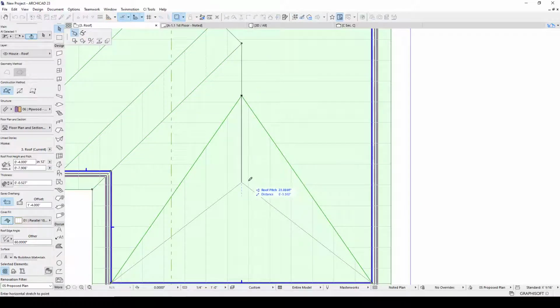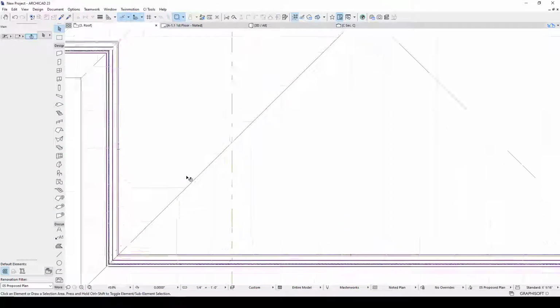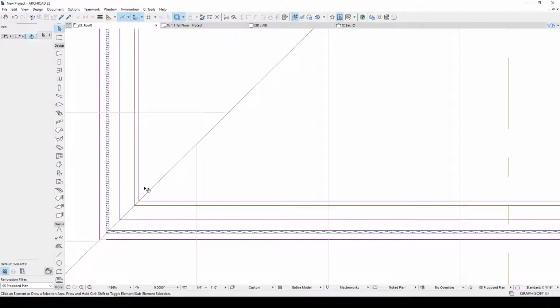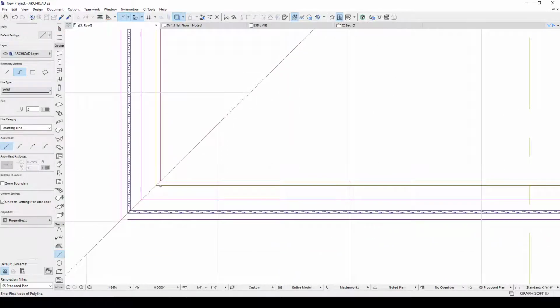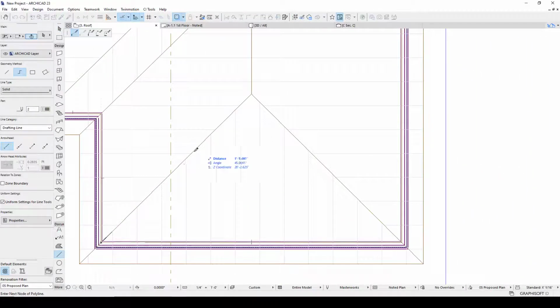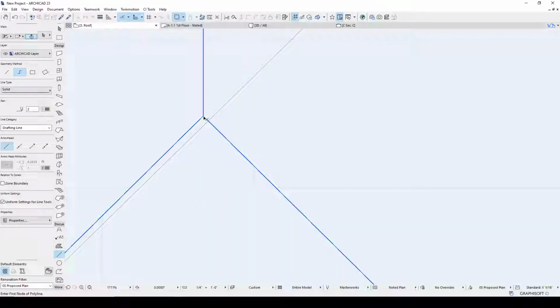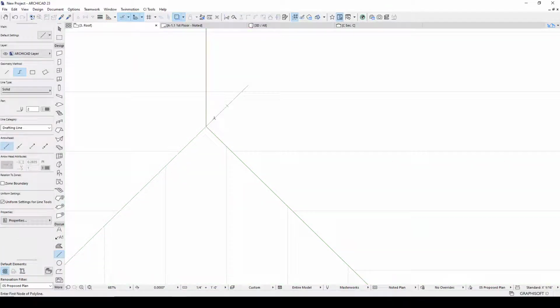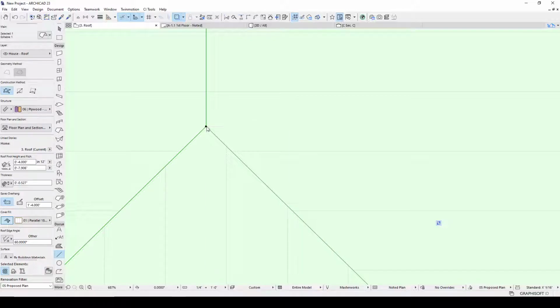But we need to force this to be a 45-degree angle off this geometry line. So now that it's 45-degree angle, we know that the pitches are the same.